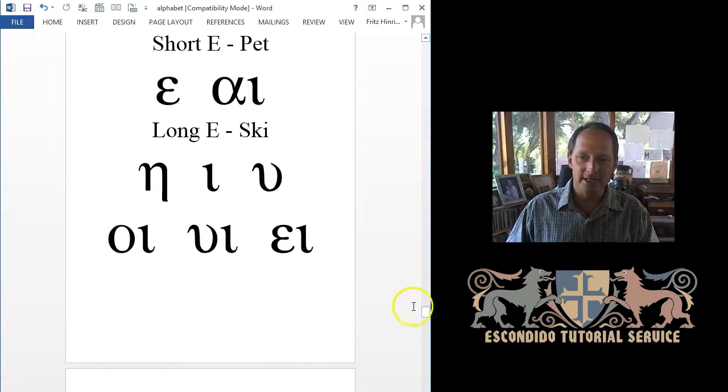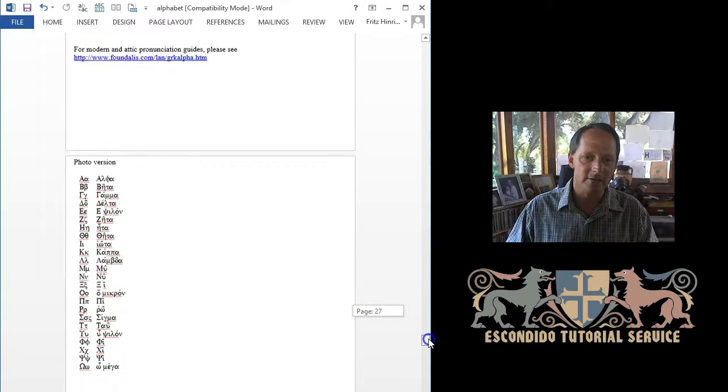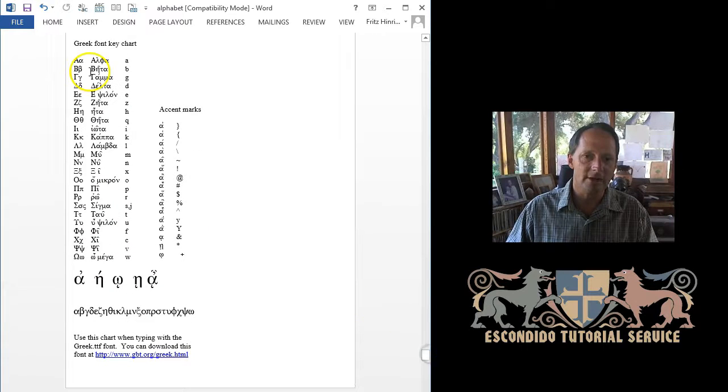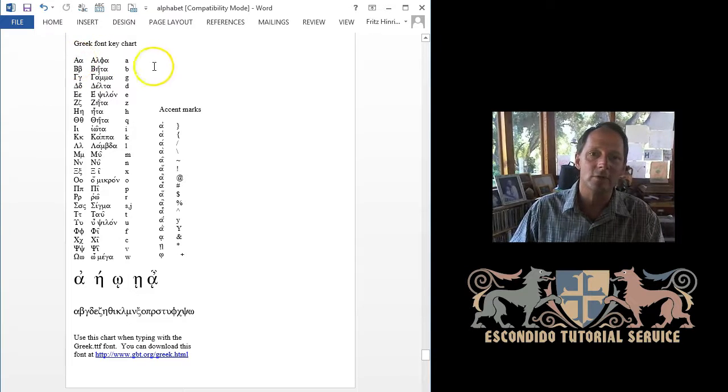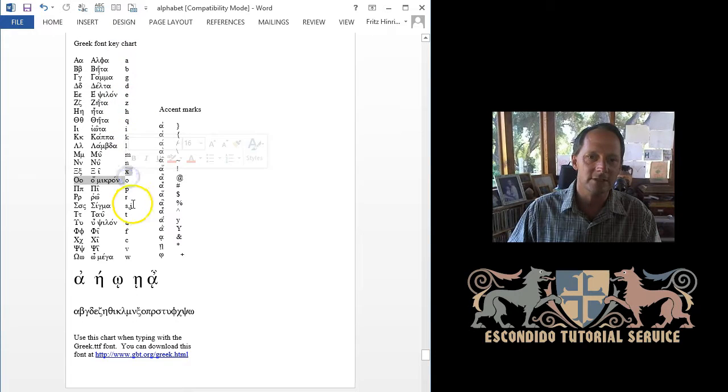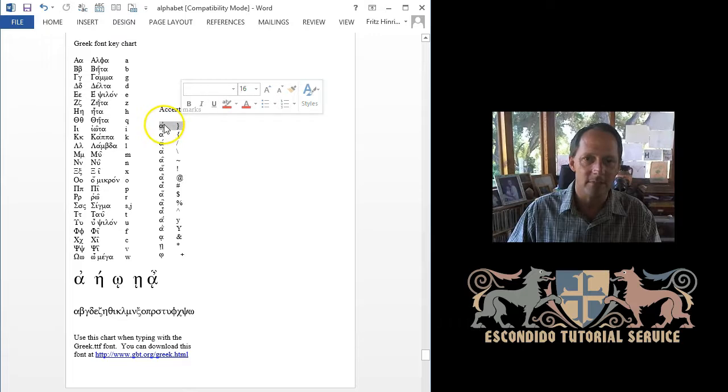And once that's on, you can actually scroll down in this chart that I gave you with the alphabet. There's a chart that shows all the letters for the Greek alphabet and the letters on your keyboard to type them. So you see my Greek font key chart here. You can see all the letters in English that you need to use, you just use those on your keyboard. There's also accent marks, and these are a little bit different. You notice here, like the accent mark over the A, there's actually a bracket. There's forward slash, backslash, tilde, giving you a number of the different accent marks. And then there's also some of the ones with what's called an iota subscript, and those are down here. You can see you need to use the ampersand, the asterisk, and the plus sign to get those. So play around with those.